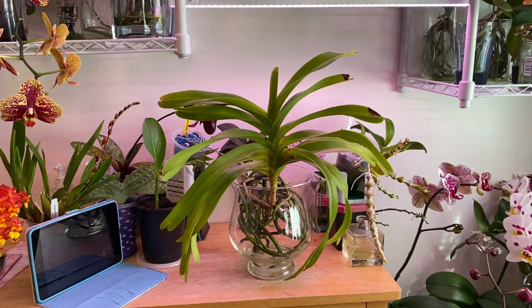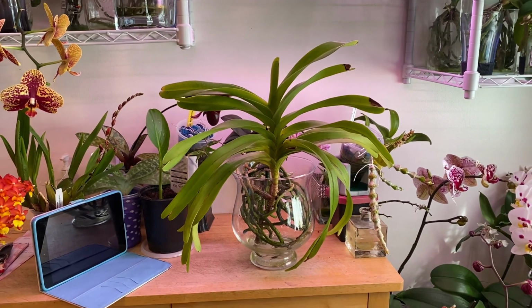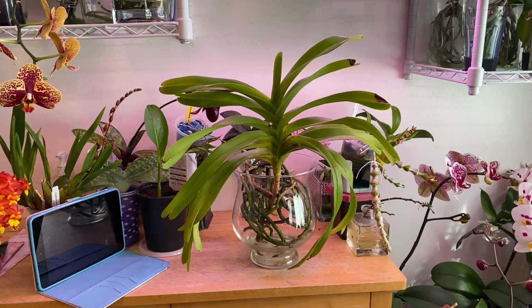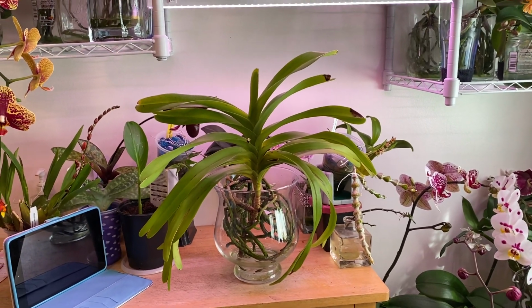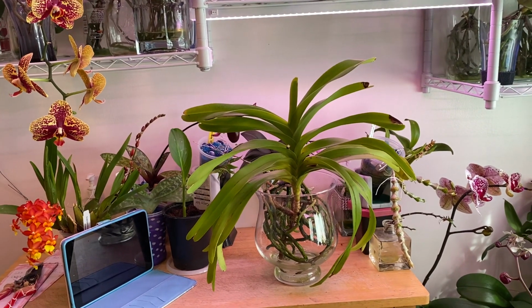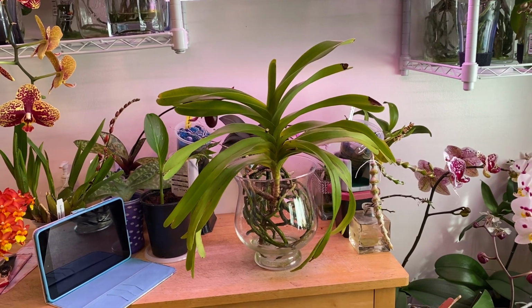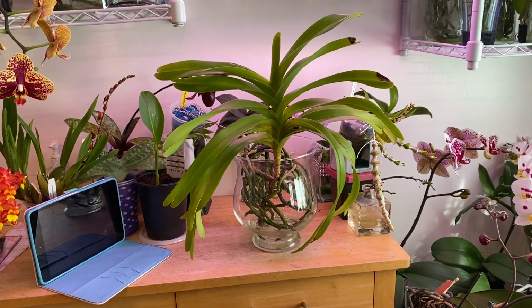So I have had this Vanda since May of 2017. As many of you know, Vandas do require a lot more light than some other orchids such as Phalaenopsis, which a lot of us have. They also are very thirsty plants, and they are very hungry plants, so they like a fair amount of food. So I just wanted to discuss how I satisfy those things with my plant.